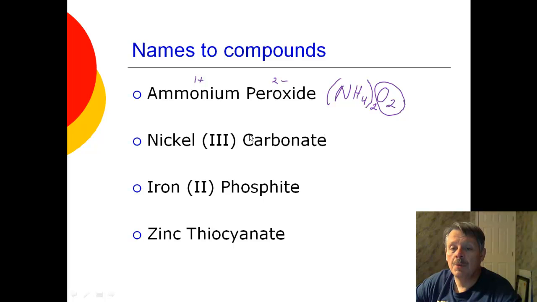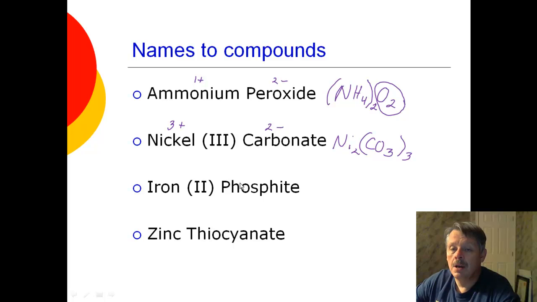Nickel 3 carbonate. Right? Well, that's nickel. And carbonate is CO3. And carbonate has a 2- charge. How do I know that? Because it's one of the ones you had to memorize. Right? Did you memorize it? If you didn't, go back and memorize it, please. Carbonate is something you need to know. All right, so my charges can't be lowered. It's a 3-to-2 ratio, so I have to have 2 nickels when I crisscross them, and I have to have 3 carbonates.